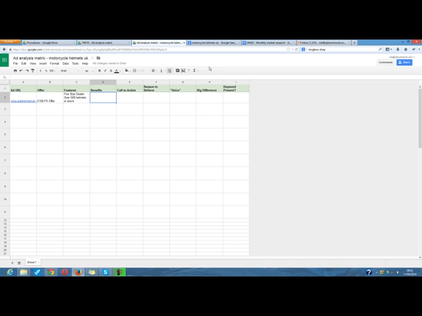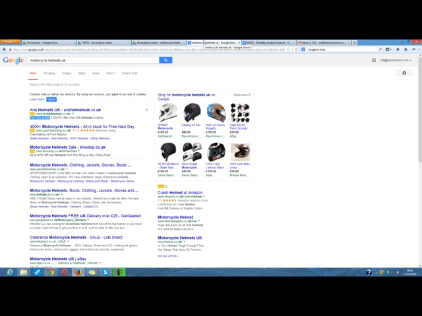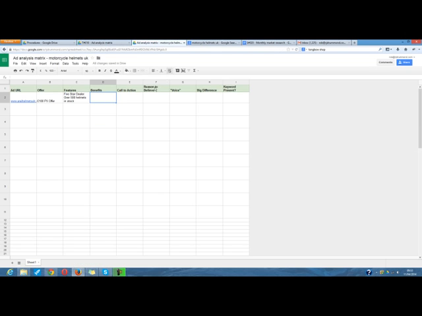Reason to believe, voice and big difference. I don't think there is a voice. Reason to believe, I mean, the only obvious reason to believe is that they're top of the page. They've got quite a good domain name. They've got a brand of helmet in their domain name, and they haven't got an exact match of the keyword I entered, but they've got Helmets UK as part of the domain name. So I think that's a positive sign on the reason to believe. So, relevant domain to keyword.